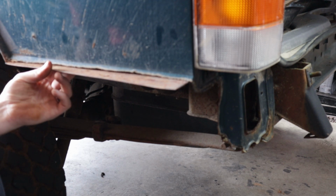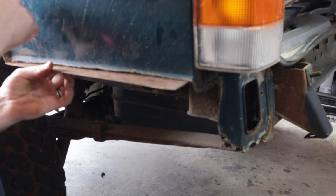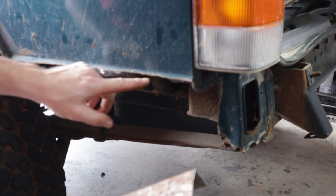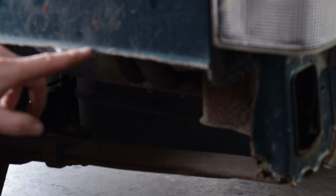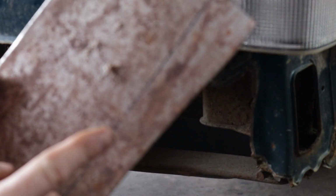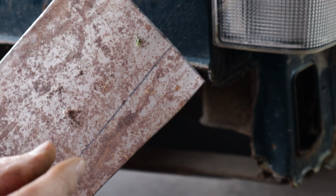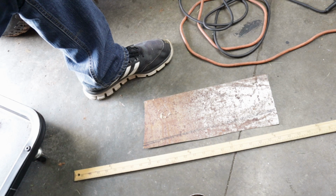We'll go ahead and mark the outside now and trim that too. Now this line we put on the outside, if you look at the fender here, see how it's got this little bit of a lip right there on the edge? This little lip does stick out just a little bit further than we need this metal to do. So this line, we're going to end up needing to cut on the inside of it about 1/4 inch. So we're going to remark that. Gives us a good straight line just inside from the other one. Let's go ahead and cut it out.